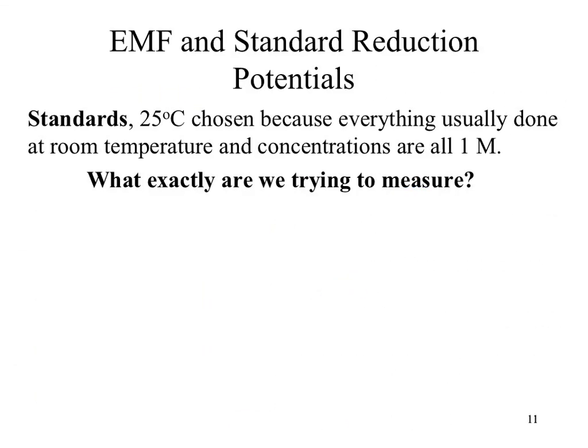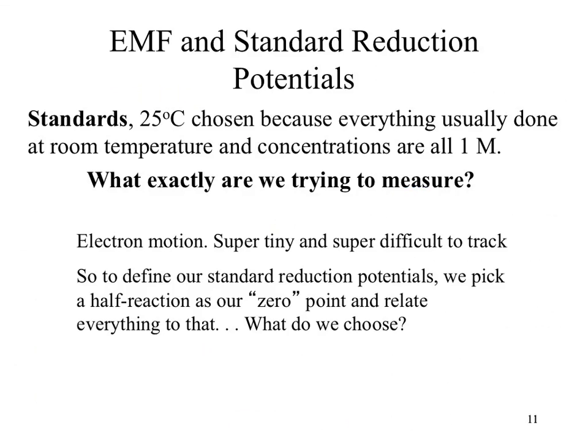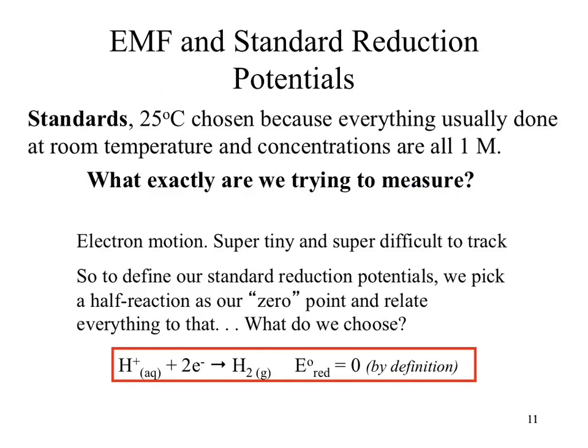So, what exactly are we trying to measure in each of these cases? Looking at the flow of electrons. So it's ultimately volts. So what we could try and do is look at the actual electron motion. But if we evaluate the energy stored by a single electron, it gets to be a really, really small number. So someone went through and decided to scale a little bit differently. And that's where we looked at our hydrogen. So that's where we get our cell potential, our 0 for our hydrogen. We can look at the electron flow associated there and set that as our 0 value.